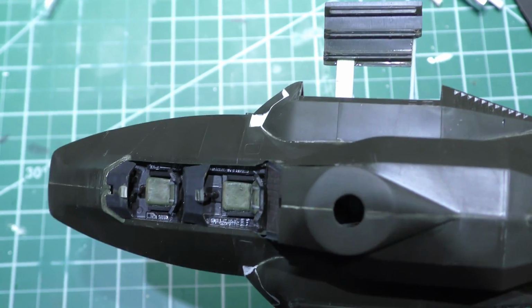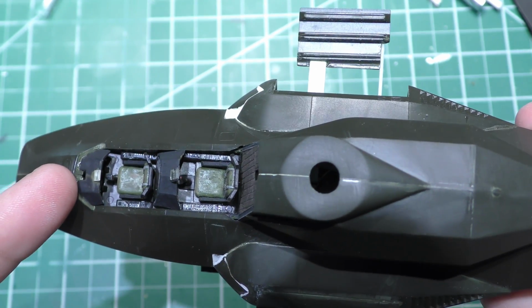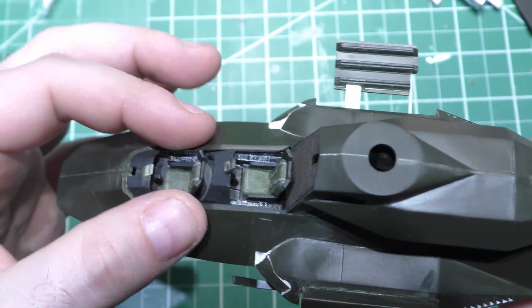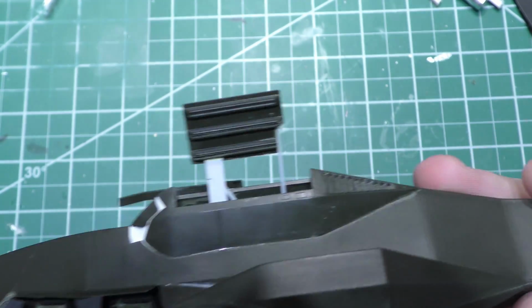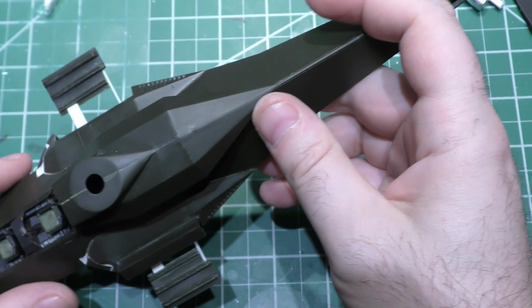I had a real interesting time wrestling with the canopy. I cut that little J hook off because it was not going to sit right. I had to mess around with fitting the canopy on and figuring out exactly where it sits so we can get it to close right and everything. So that is just about done now.